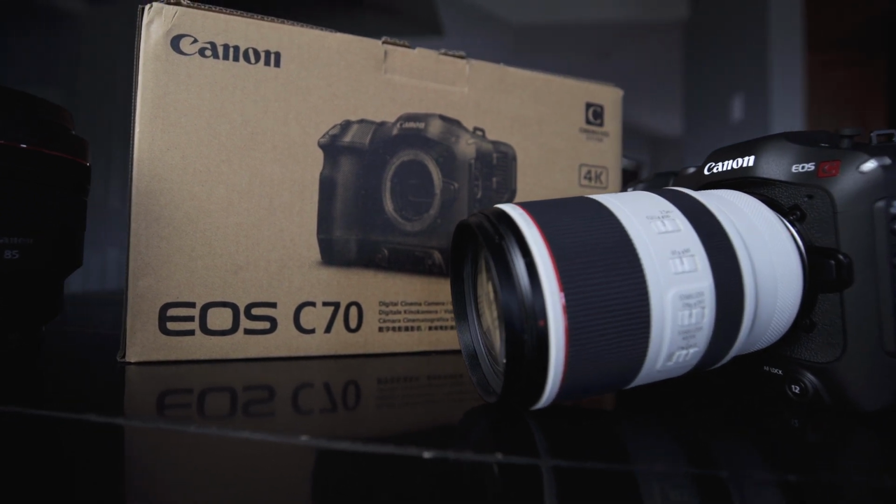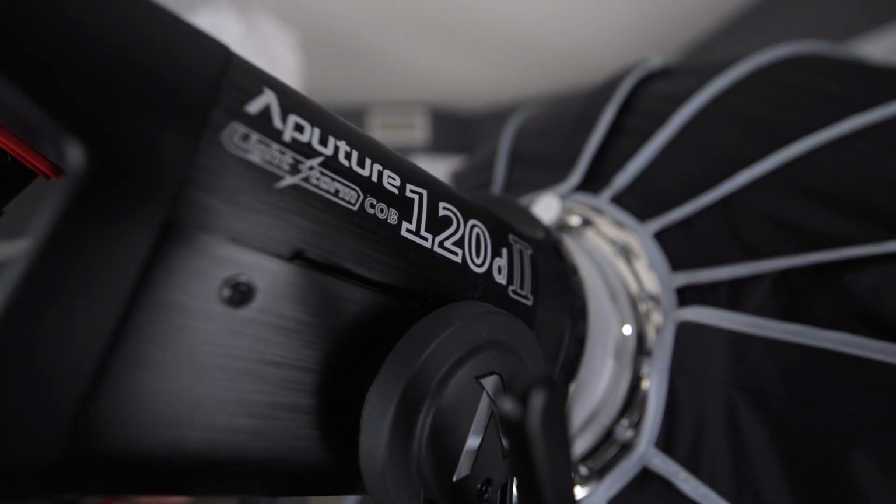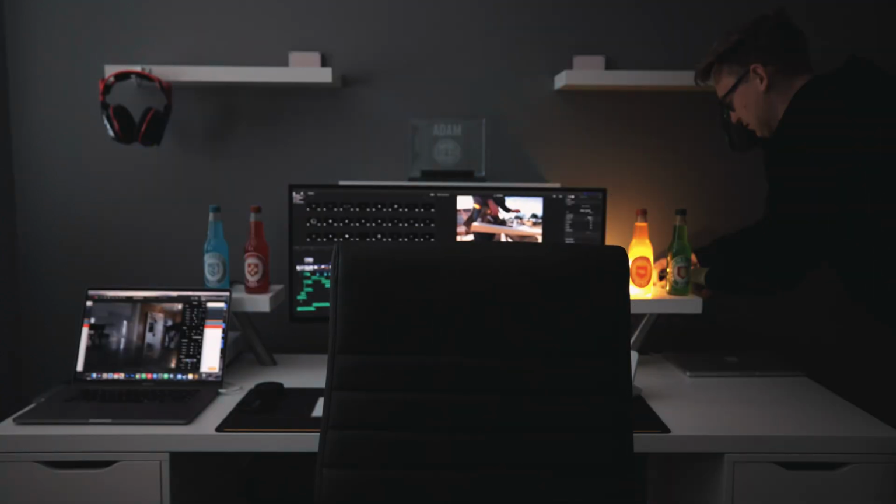But before any of that, before you get these cameras, one of the most important things is getting good lighting. This setup right now is lit with really good lights. Check this out. If I turn these key lights off, with all the lights off, this is exactly what it looks like. It's not the greatest lighting. You could get any camera in the world, but if your lighting is bad, your audio is bad, it's just not going to look good unless you have really good lighting.